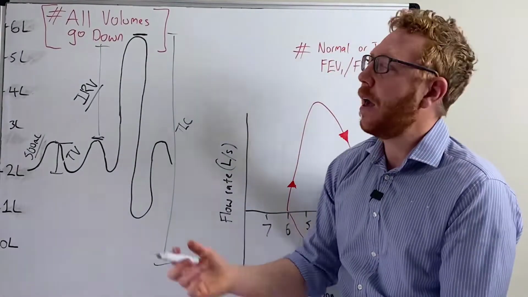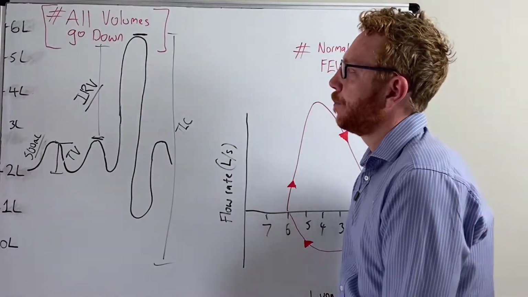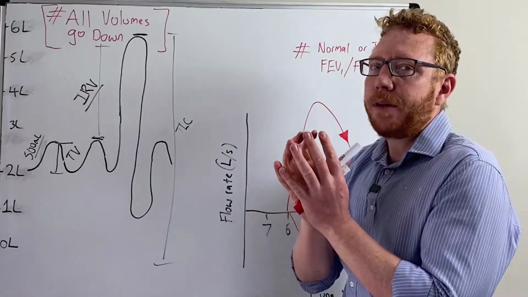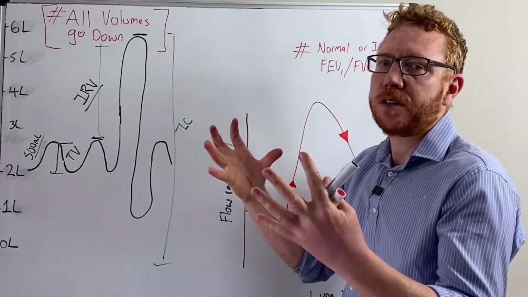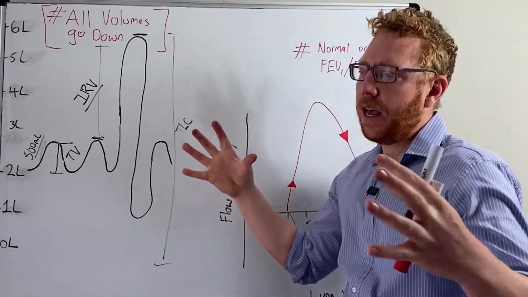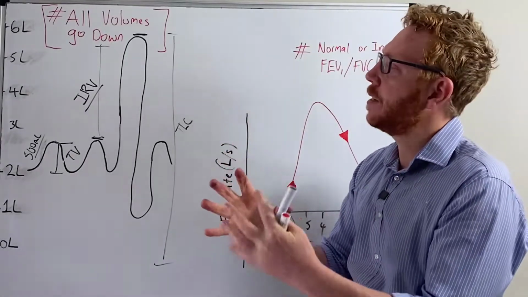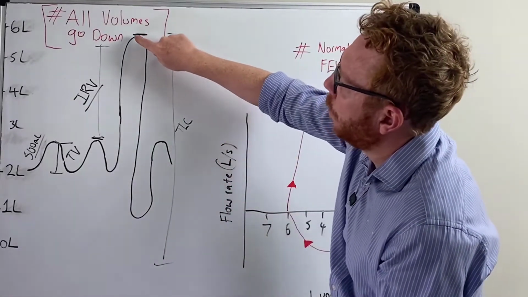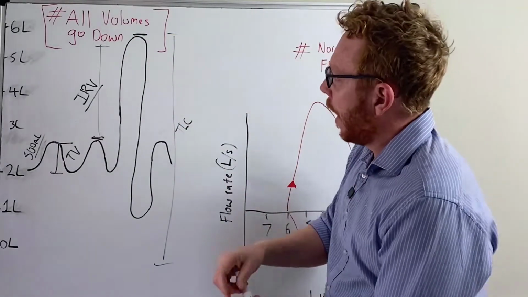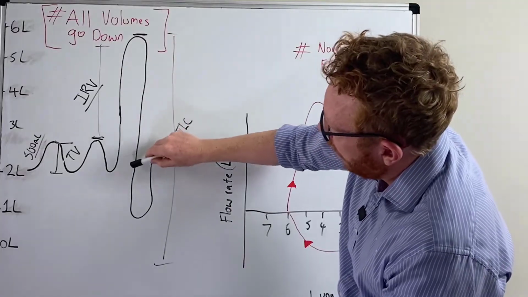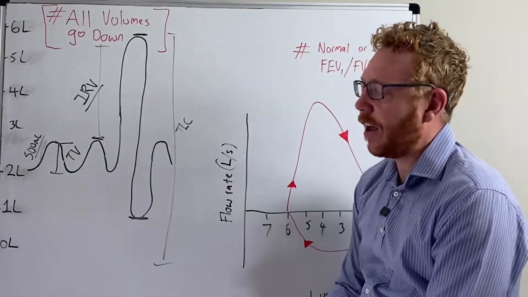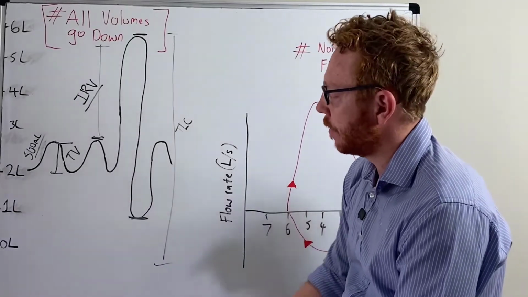Now for an adult male, this is around 6 litres. Think about it, this is like blowing a balloon up to the maximum point before it bursts. It has a lot of potential energy in it because it's elastic and it wants to recoil quickly back down. And this is what's going to happen here. When you let that go from that breath in and then try to get it all out, all that air rushes out to the bottom point, and that's the last part of air that you can get out of your lungs.